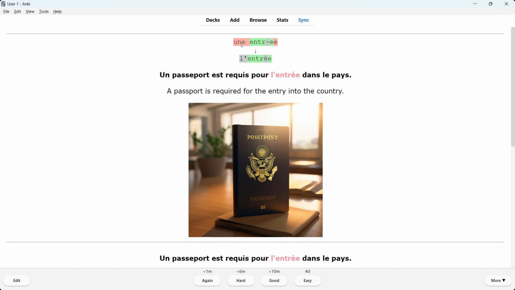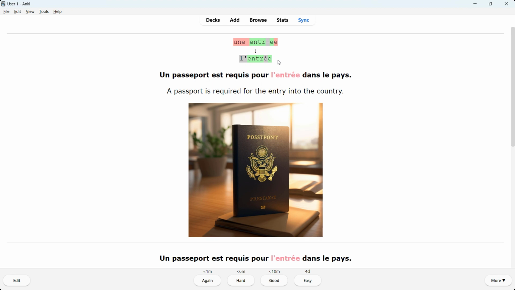So what you have incorrect, Anki shows in red. What you have correct, Anki shows in green. If you're missing something, it's in gray. Over here, you can see the correct answer. Now, what this does is that it tests whether you can actually spell the word correctly. If you're going to learn the language, spelling the word is actually very important.